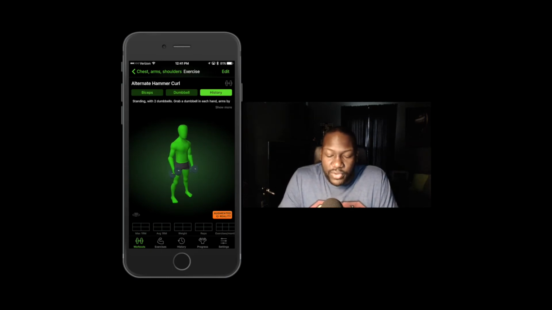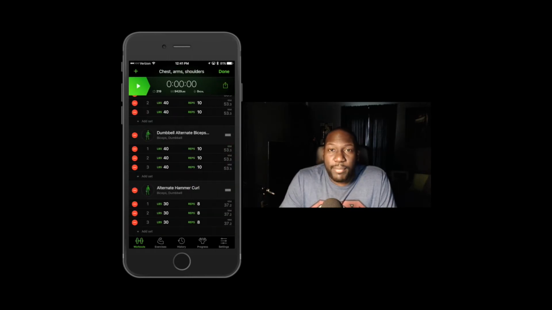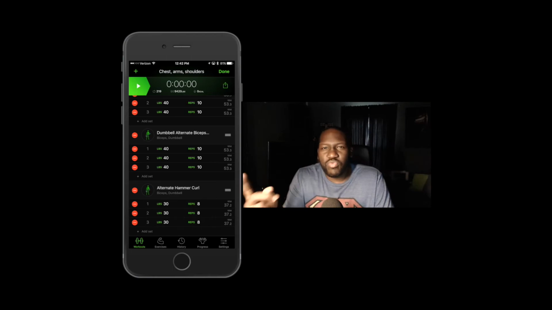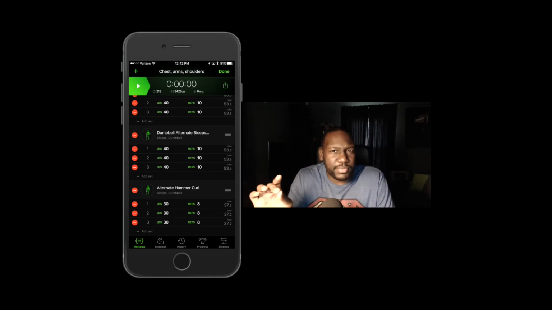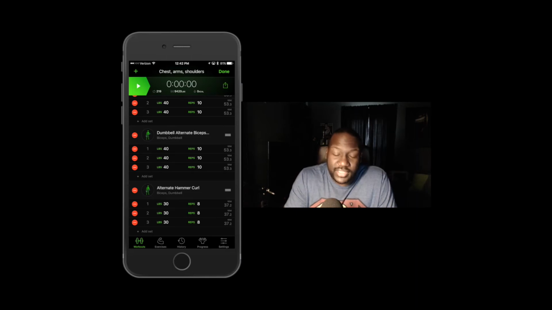The reason I went with this app over any other one is because I use an Apple Watch every day, and this allows me to track this information on my Apple Watch. When I'm ready for a set, I hit the button, I do my set, I hit it when I'm done, and then you can build in how long between reps or between sets you have. So I usually do 30 seconds between sets and like a minute between reps. Reverse that. I usually do 30 seconds between reps and a minute between sets, and that's just what I do. So Gymaholic is a great app.